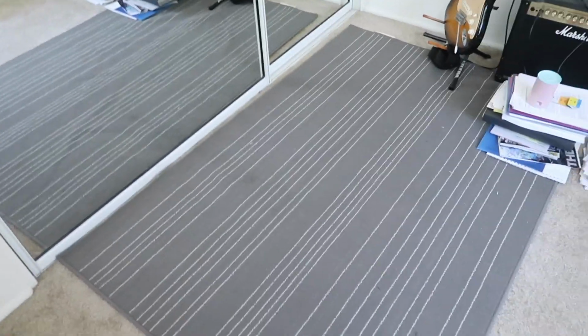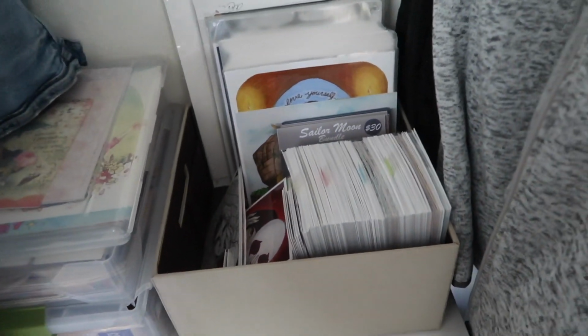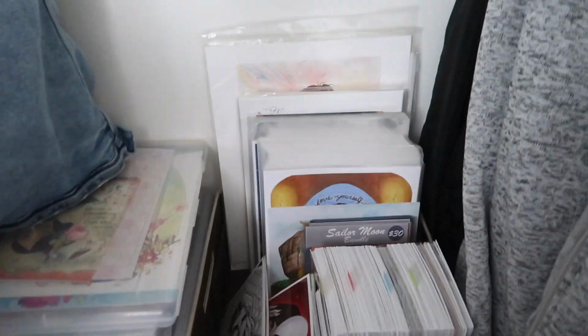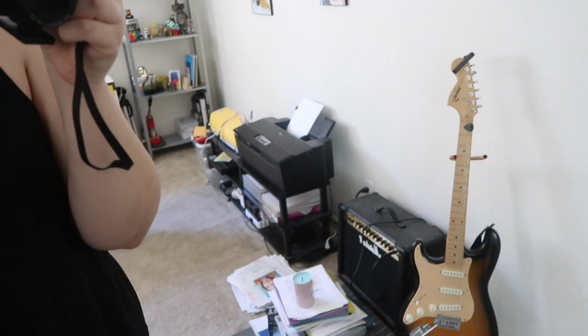With our old dressers, now that they're not in the bedroom, I've decided to put them in this closet, which gave us a lot more storage, and we were just able to utilize more vertical space here. So here we have like towels and linens and just kind of spare things that we don't need all the time. I moved up these storage containers on top of this dresser. This is also where all of our jackets are, so we've been able to utilize that storage really well.